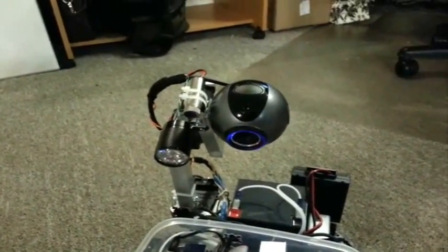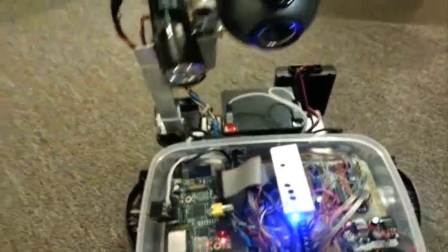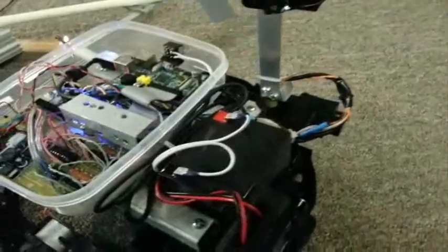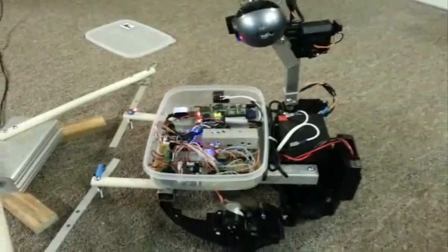There are two motors for the wheels and two in the pan and tilt. The camera is a high-resolution Logitech webcam connected directly to the Pi via USB. The whole thing is powered by a 12-volt sealed lead-acid battery with 7 amp hours of capacity, so I could theoretically drive this thing continuously non-stop for about 3.5 hours.